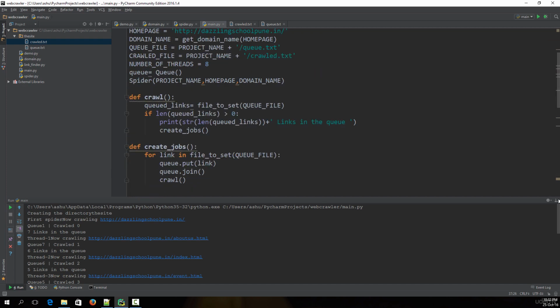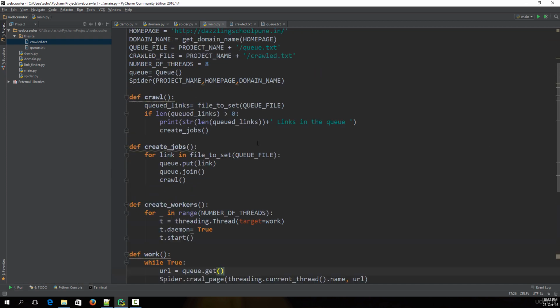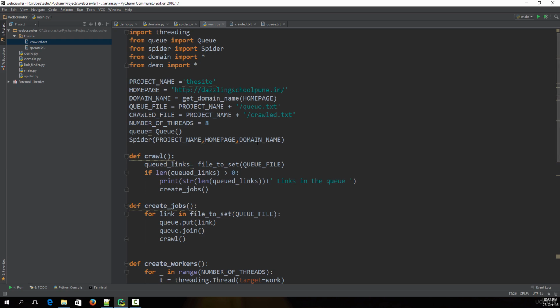So this was all about the web crawler, and I hope you understood it, because this was a bit complex thing which we have done in this course, but I tried to make the code as simple as possible. I actually have much more complex web crawler code, but that would be quite overwhelming and it would take like 50 lectures to explain. So I thought this code would be quite easy to understand, and I purposely took this code instead of the big crawler code. That's it for this lecture, and I hope you understood how we build this crawler. You could even go ahead and tweak this crawler and make it of your own kind.